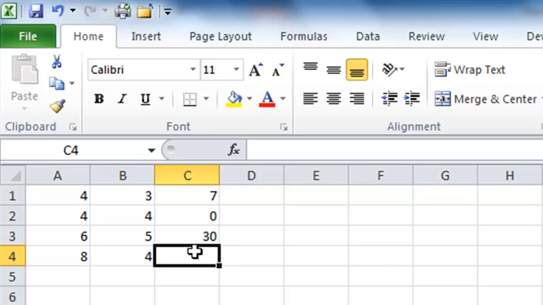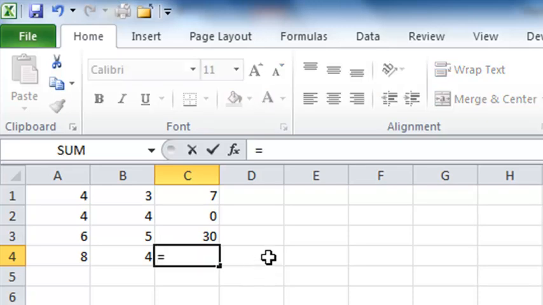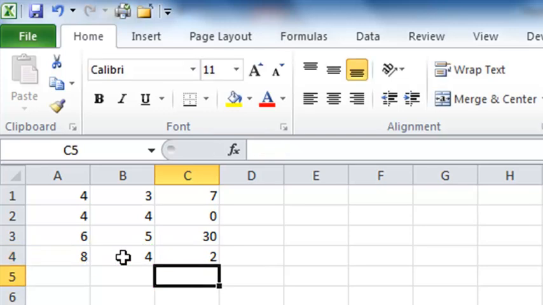One last one. We'll take this number this time and divide it by this number. So my cursor's in cell C4. We'll start with a formula, so we enter equals. And at this point, I'm not going to type the cell reference in. I'm going to use my cursor and click. When I do, Excel will do the typing for me. So it's placed A4 there. All I need to do now is to type in the division sign, which is the /, and then I can click on the cell that I want to divide it by. In this case, B4. Excel will put the B4 in there for me. Now all I need to do is press enter. So 8 divided by 4 gives me a result of 2.